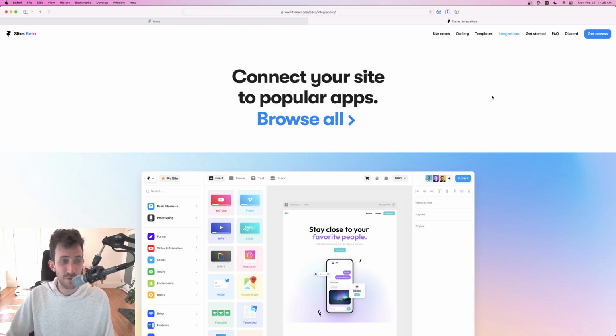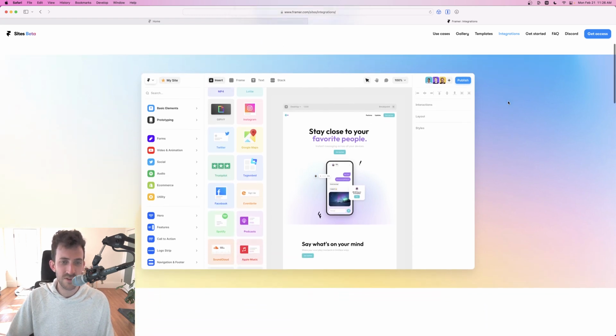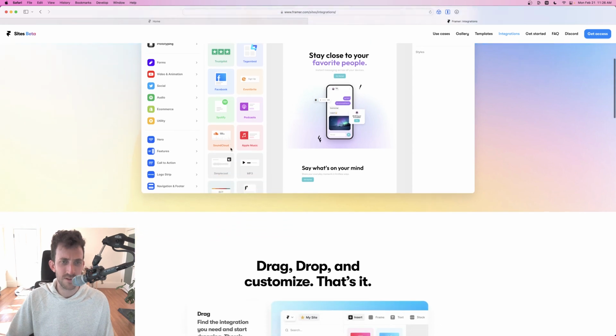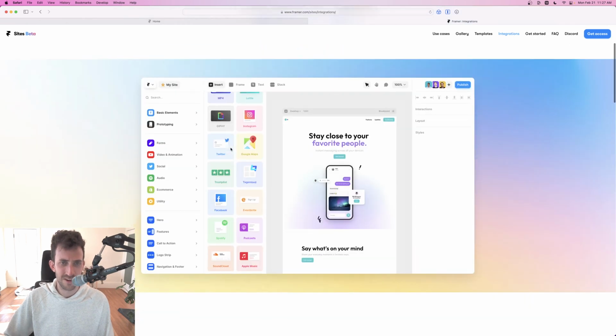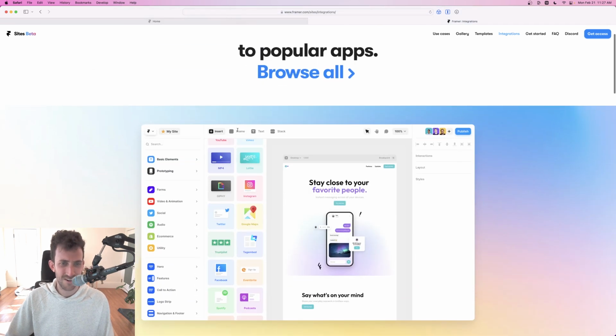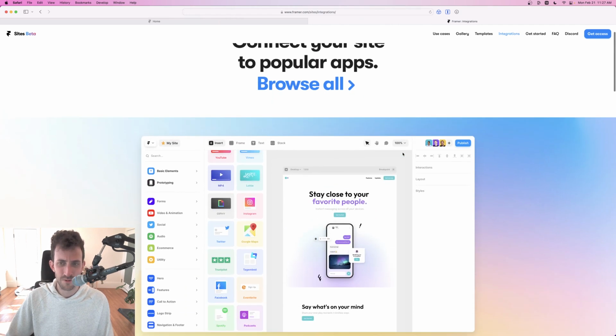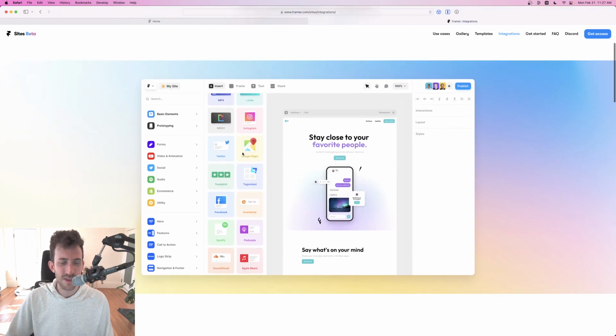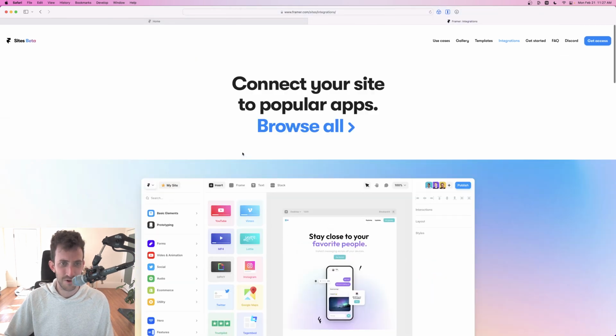But I've been spending the weekend playing a lot more with Framer Sites and learning a little bit more about how it works, how components work, and also learning about how some of the cool effects can actually bring your designs to life. One thing that I found when I was looking at the site's beta integrations page was that as you scroll, I noticed this internal scrolling effect on this column of integrations, and I thought it was really cool. And actually, the crazy thing about this is I think their whole page here is built with Framer Sites. So I knew that this effect was possible with Framer Sites, so I started poking.